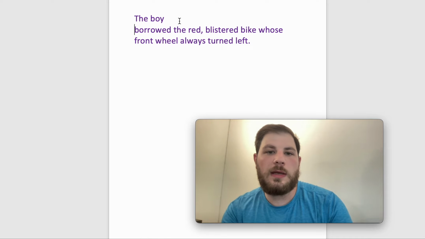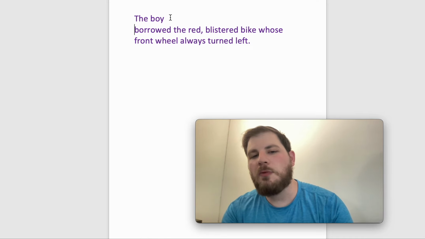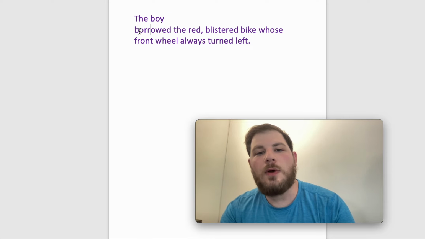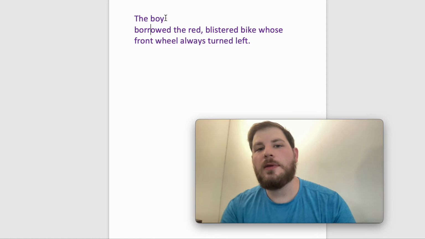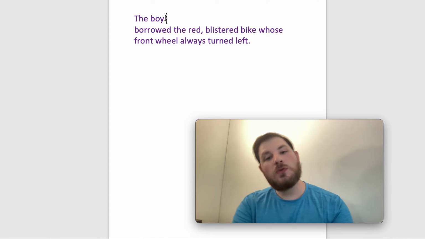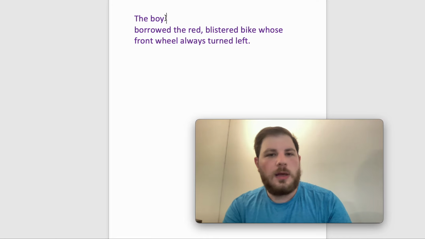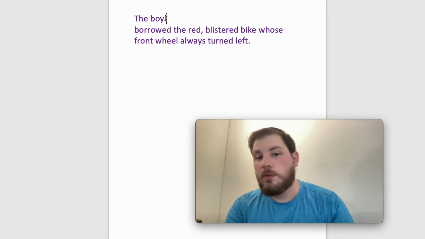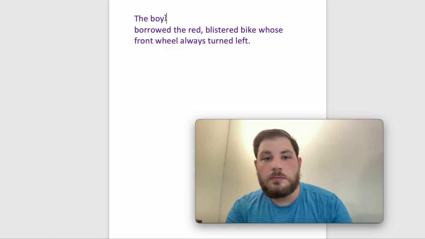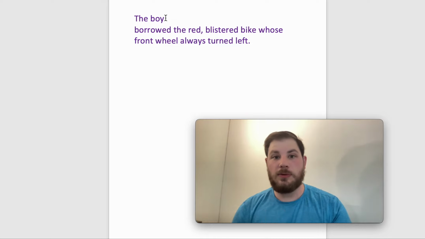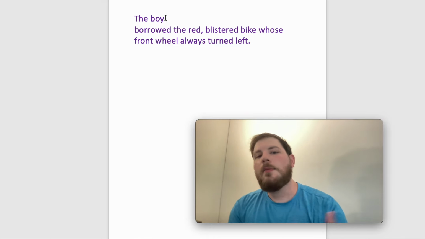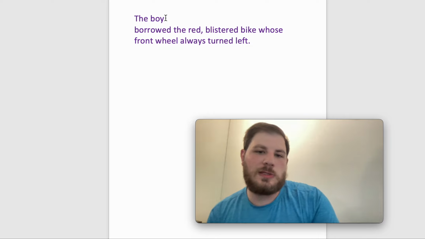And all of a sudden now we've created a very different poem or story than we had before. The boy takes much more prominence, having that extra space afterwards. And all of a sudden, borrowed the red blistered bike. We don't know what the boy's going to do at first, right? We just know that there's a boy. And perhaps even now we have to add imagery to fill in this boy because there's so much space there between the lines. The boy, what kind of boy? Old boy, older boy, younger boy, poor boy, rich boy, I don't know. Boy who likes apples, boy who likes to dance, whatever you want to say about the boy. Perhaps the boy is just in too much space, so to speak.